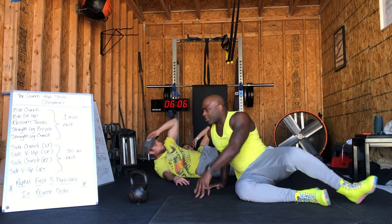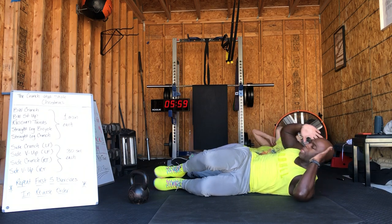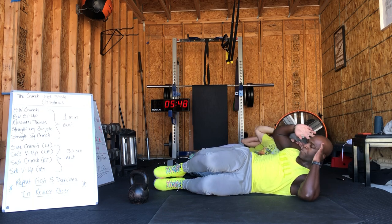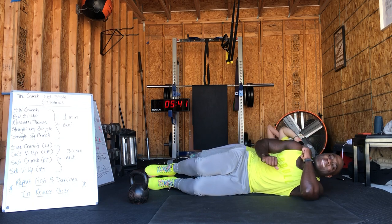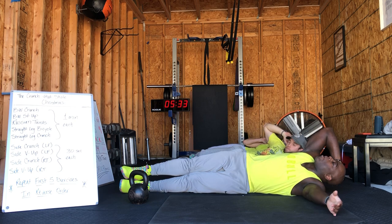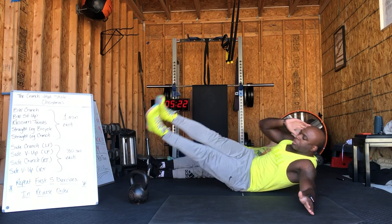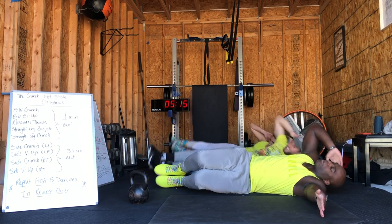We're going to switch up to the right side. Back to that crunch on the right side — 30 seconds, guys, in three, two, one. The crunch that stole Christmas — it stole it! Now I know you guys want a six pack or an eight pack for Christmas, but we're in spring training right now — training for the springtime. In about 10 seconds, side plank V-up: arm extended, hands behind your head, keep those legs straight, flex those quads — in three, two, one. Feel that burn on that right side. Remember, you can bend those knees as an option.